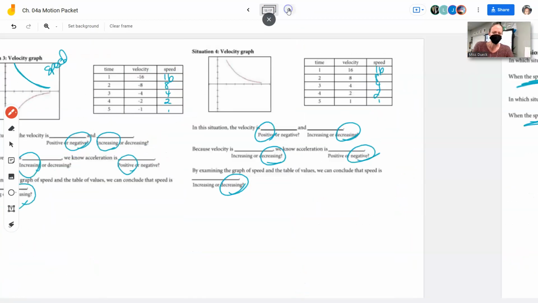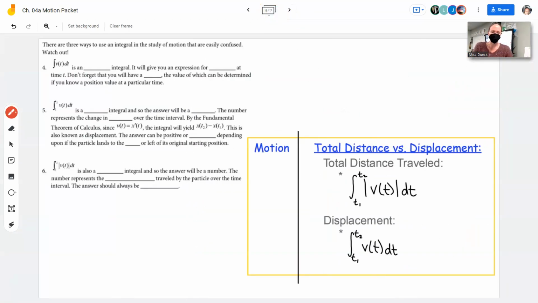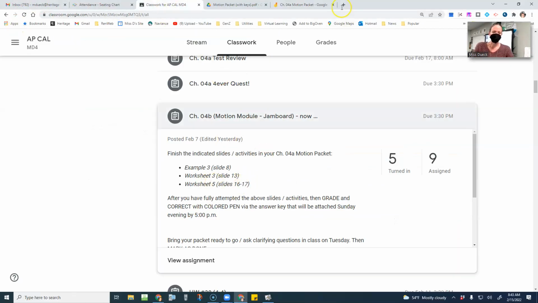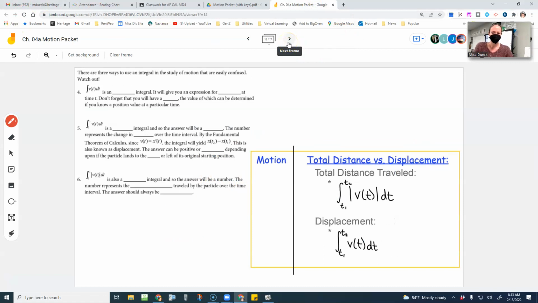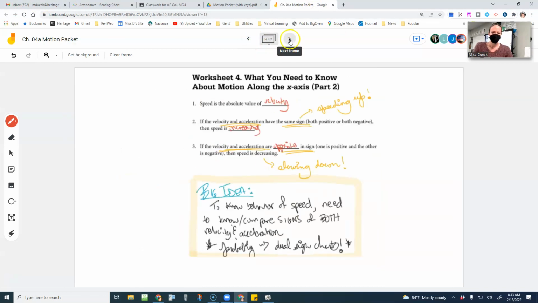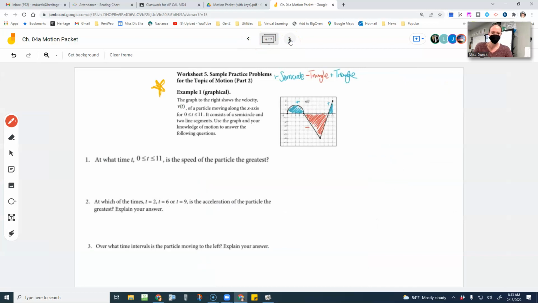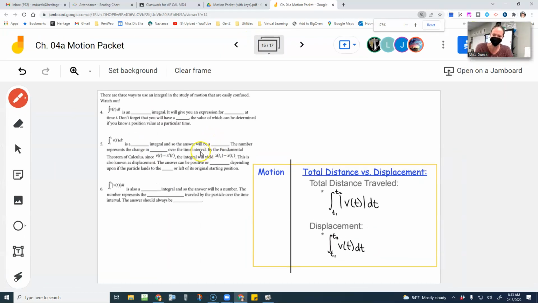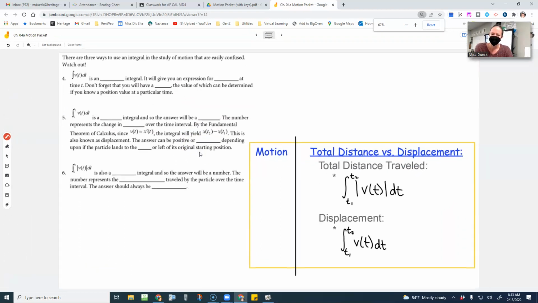You have one more thing, right? What was the last one? We've done example 3, we've done worksheet 3, and all we're missing is worksheet 5. There we go. There were a couple things along the way that I don't think I officially assigned. I'm not sure if you guys even had them.